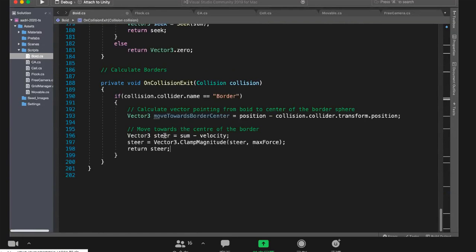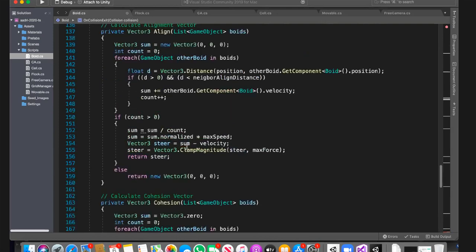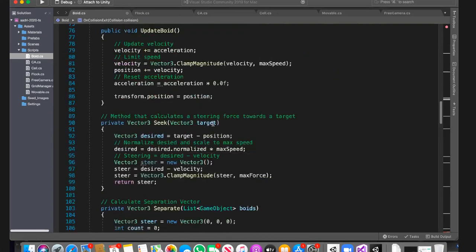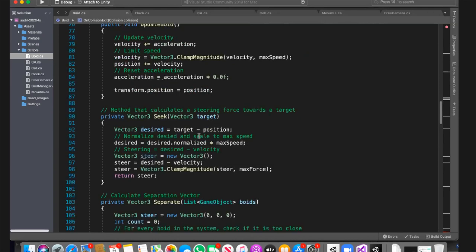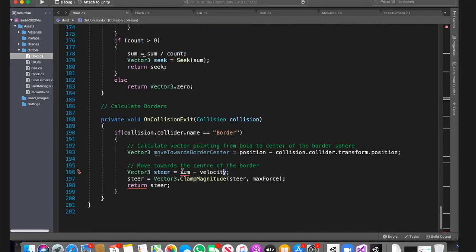I think the better way would have been to say, hey, here is equal to, and because we have our seek function target, yeah. So we need in here steer equals seek, and in here move towards border center, and then steer.